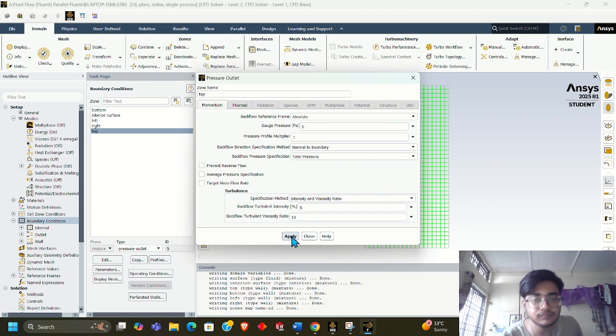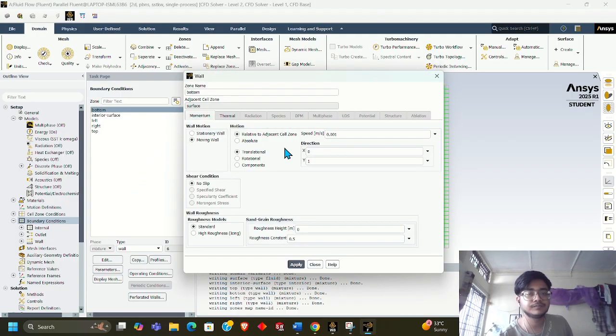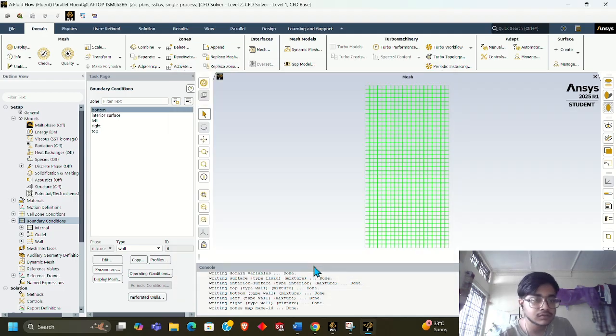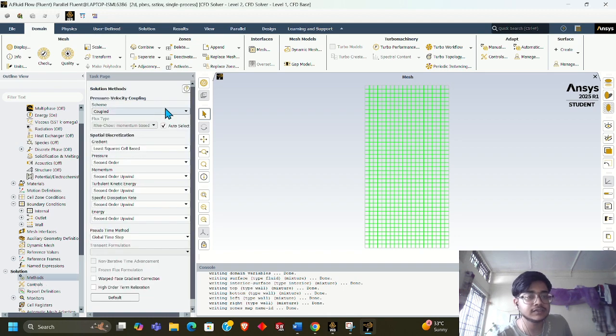Applying it. And now for the bottom side, in the y direction, the speed is already given. The boundary conditions are stated, and now going into the solution methods.